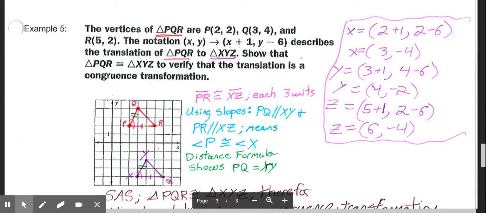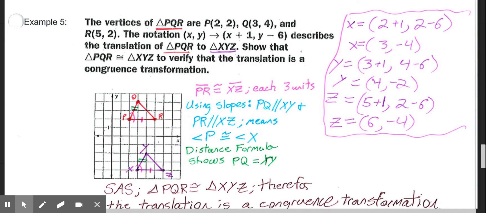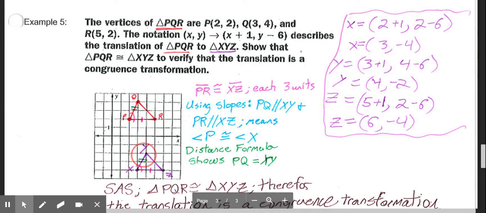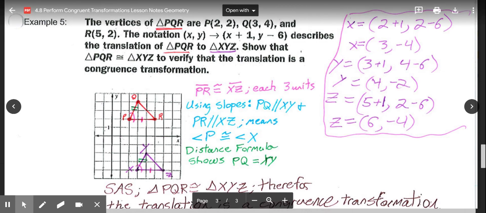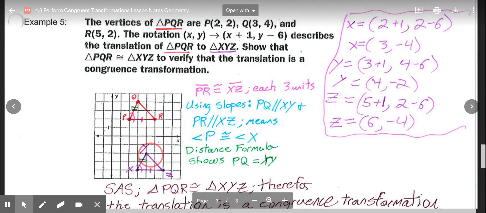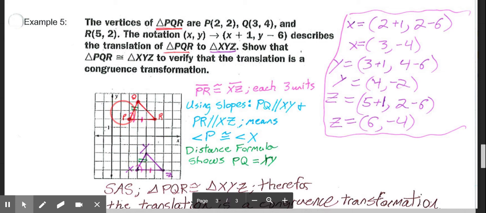Now, what we need to do is to verify that those two triangles are still congruent. So what we could look at is, first, side PR here and side XZ here are three units each, meaning they are congruent. Then what we could do is we could use the slopes for PQ and XY. So PQ and XY both have a slope of 2 over 1. So if the slopes are the same, that tells me that angle P is congruent to angle X. So slope of XY up 2 right 1, slope of PQ up 2 right 1. So I know XY, PQ have the same slope, making angle X and angle P congruent. So now I have a side and an angle.